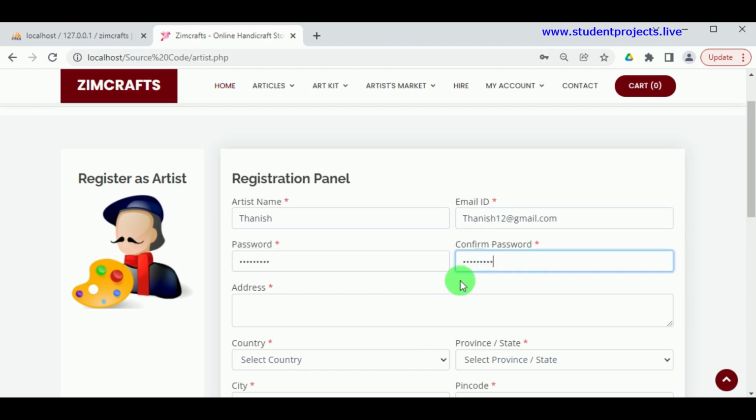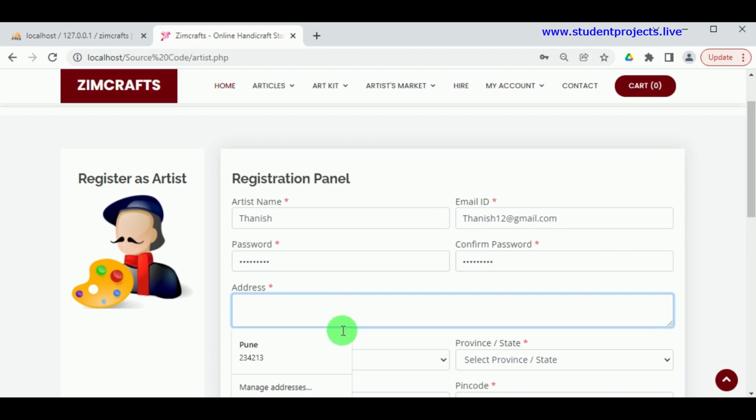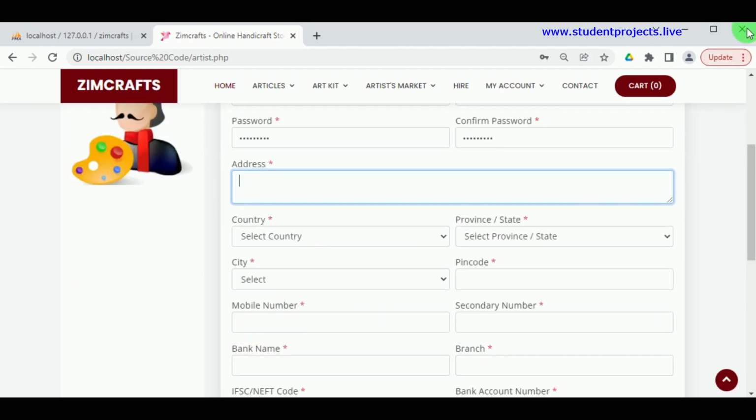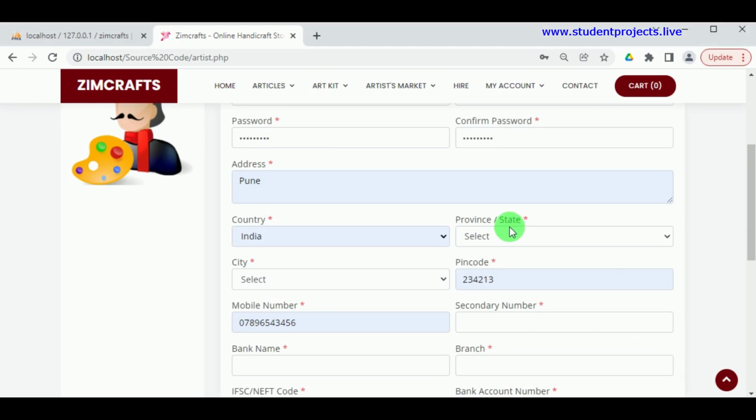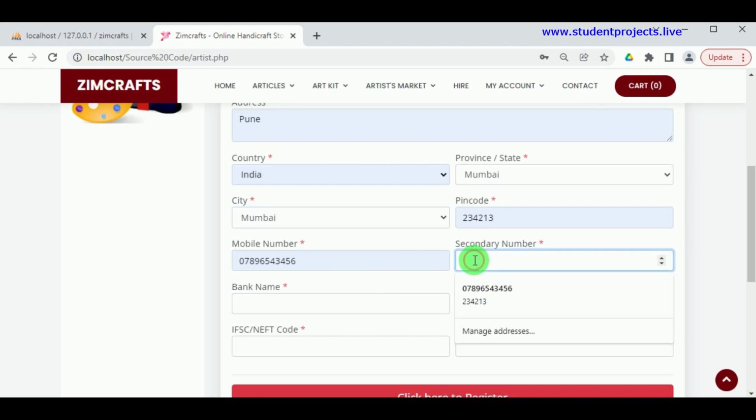Then the address of the artist is mentioned here. The country, state, city and the pin code must be entered, followed by mobile number and the secondary number.